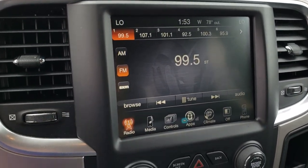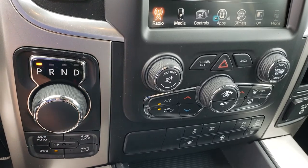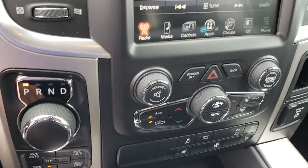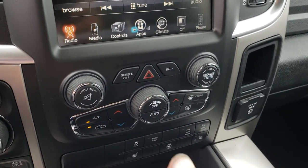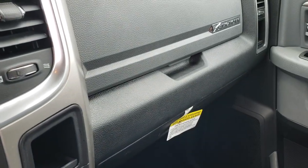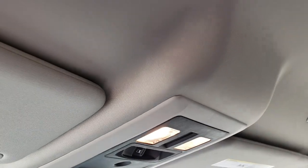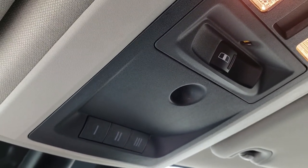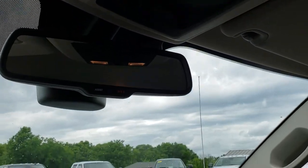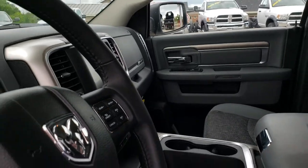It has AM, FM and Sirius XM radio capabilities, dual climate control, turn dial, 8-speed automatic transmission, push-button 4-wheel drive with the 4-wheel drive auto feature which is part of the Big Horn package. You also have a 115-volt plug-in right there and dual climate controls. Dual glove boxes and the passenger seat is absolutely perfect, no rips or tears. The headliner is nice and clear. Finally, there is a power sliding rear window and HomeLink buttons for your garage doors, security systems and lighting systems. The 911 and assist buttons are always active on the vehicle, so you never have to pay a subscription for that.